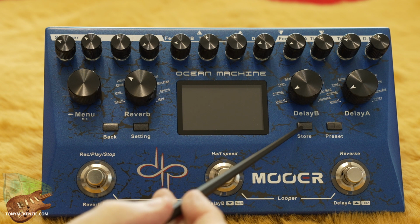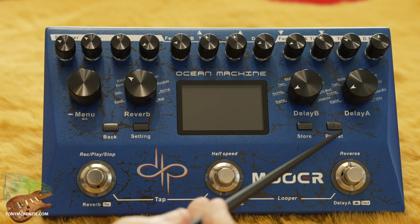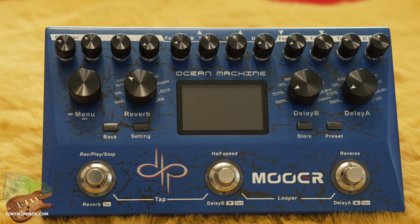The next one along, this store one, this is the store button for storing your preset. That's where you store it basically, or how you'd store it. Let me rephrase that. And on preset here, this is actually a mode button. It changes the operation mode actually. Okay, well, we're getting there now.